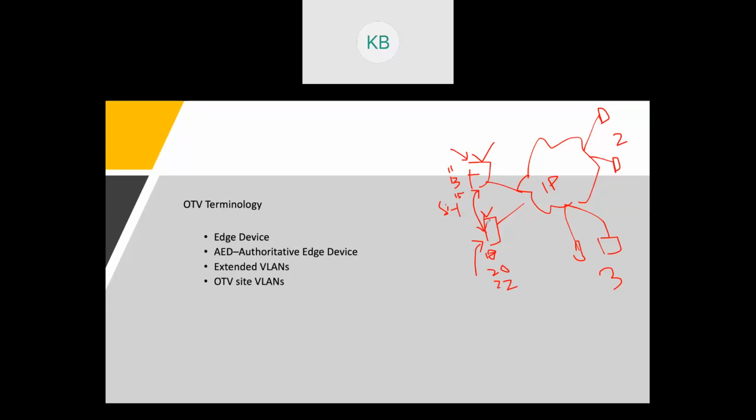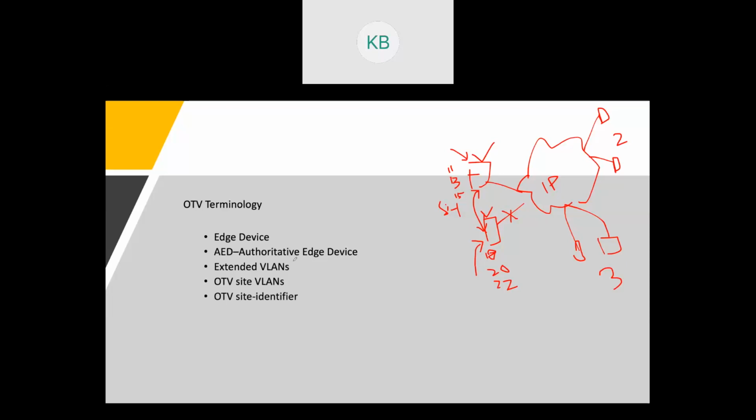Also, if one of these nodes loses the uplink, the join link, which is the tunnel uplink, then it needs to inform the other edge device, hey, I don't have any reachability to the data center interconnect anymore, so you have to take over the roles for all the VLANs. All these communications are actually done in this site VLAN. So this is very important.